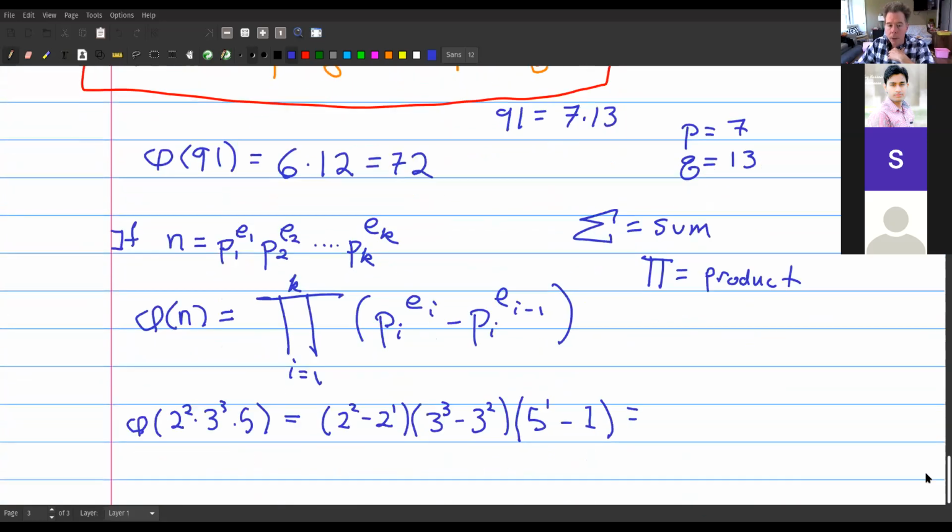And this method of computing phi that we just talked about requires a factorization of n. You have to be able to express it as a product of primes. So the question is, is there any faster way to compute phi of n than factoring it? Because if not, then it seems like finding phi of n is just as hard as factoring n. And right now people think that's true. They think that there's no essentially faster way to compute phi of n than to factor n.